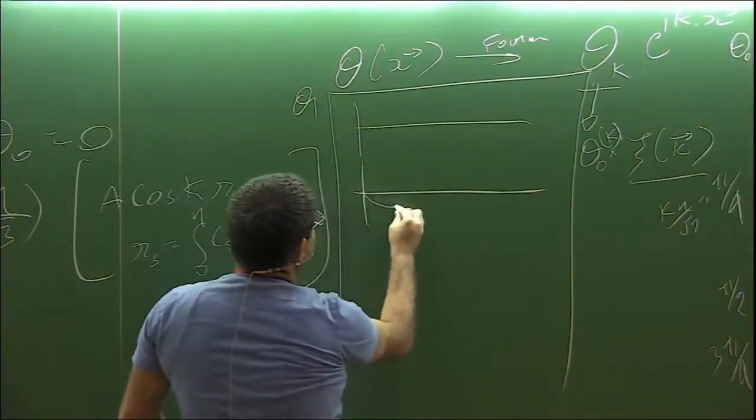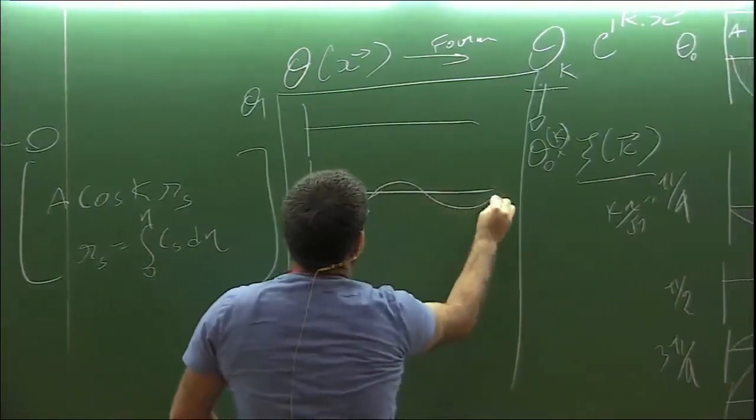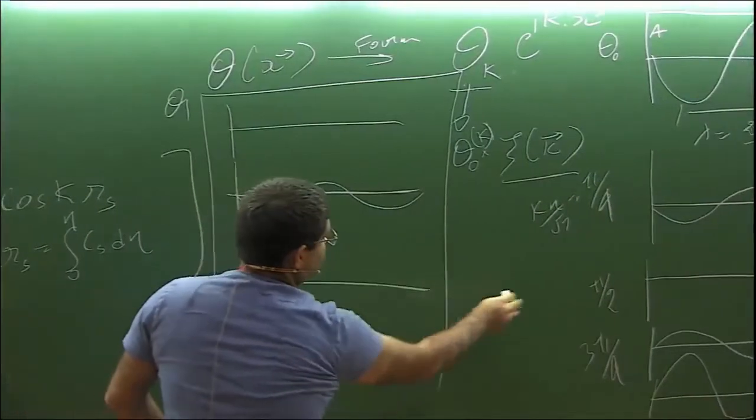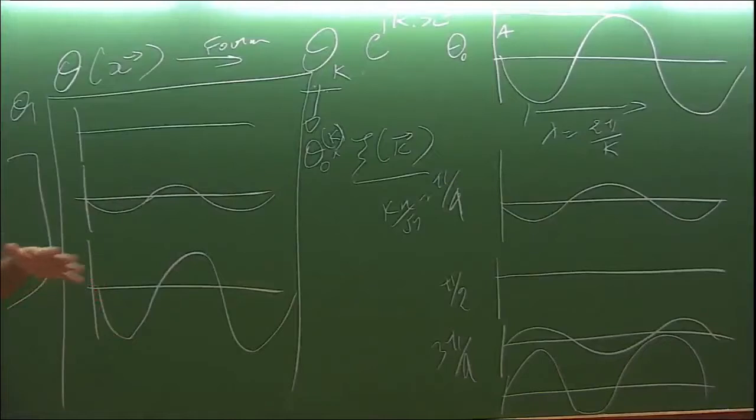Right, so then it will start to oscillate. As this amplitude decreases, the amplitude of theta 1 increases. And when this is 0, there is a pi by 2 phase shift between theta 0 and theta 1. This is just like the sound waves that you expect in classical fluid mechanics. You have these pressure waves, and you have internal energy and kinetic energy, which oscillate 90 degrees out of phase. So the total energy is conserved.